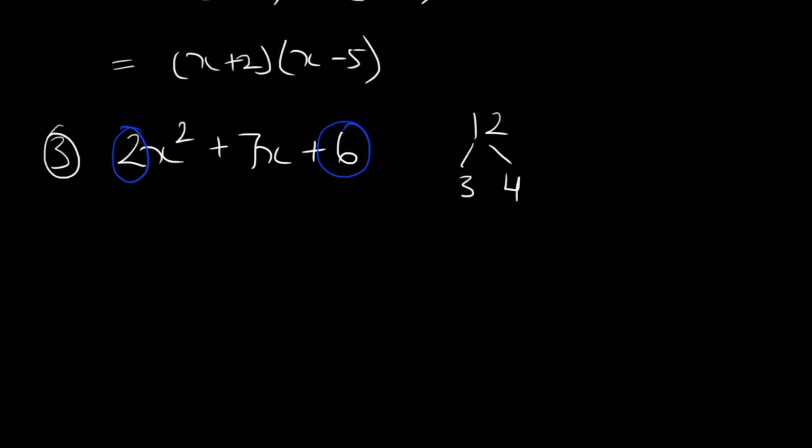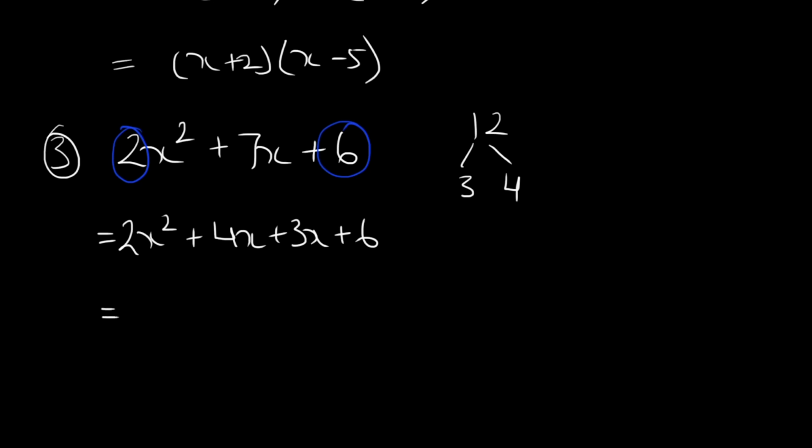So I can do 2x squared plus 4x plus 3x plus 6 equals. Now I like to put the term or the number first so that I can factorize more easily. So in this case I put the 4x first. If I had put the 3x first, I won't be able to factorize it nicely. It's just a little bit more satisfying to factorize this way.